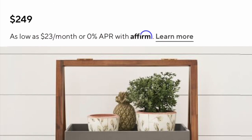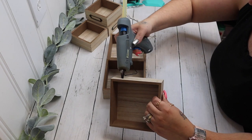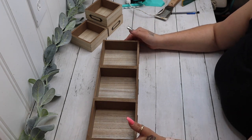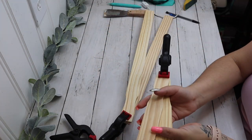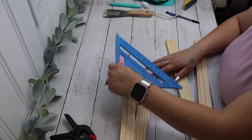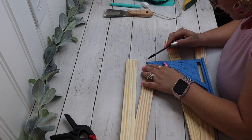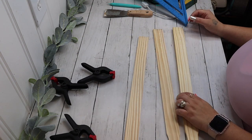Dupe number three — theirs was $249, and it's this cute little plant stand that I wanted to put my own spin on. I start off with these little boxes from Dollar Tree, the medium size, and put together three of them with hot glue — twice, so six all together: three at the bottom and three for the top. I then take some large stir sticks from Home Depot (98 cents a pack), put them together with a clamp at the top, take my square, and mark out where I'm going to cut so it sits evenly.